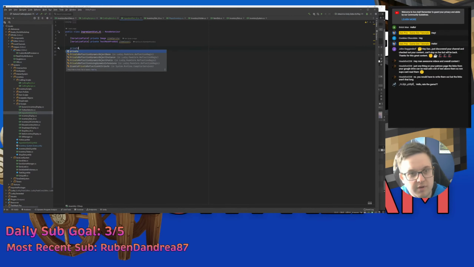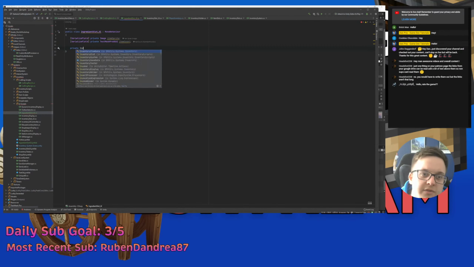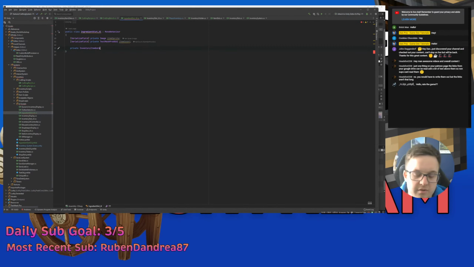You're going to want a private inventory item data script, and we'll call this the ingredient. I'll probably have to link them back up now to change them.